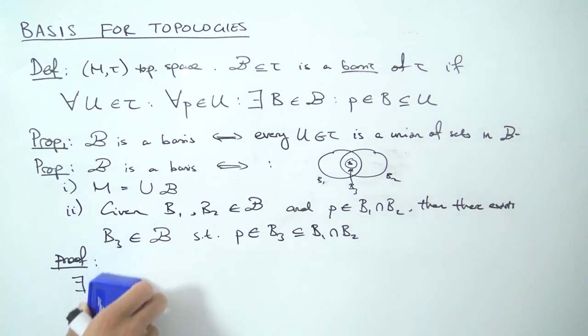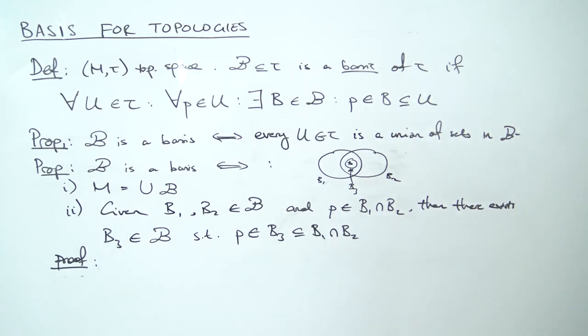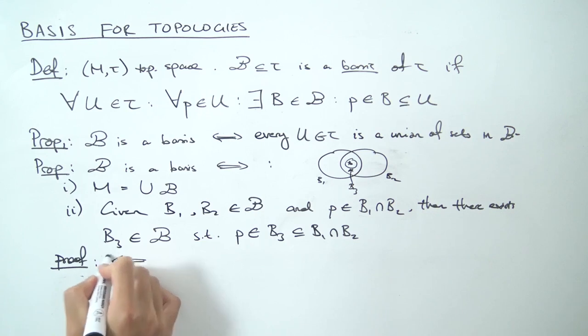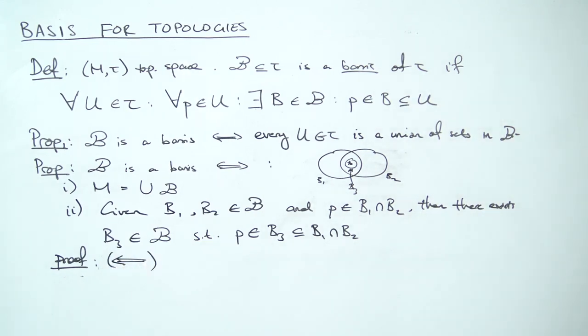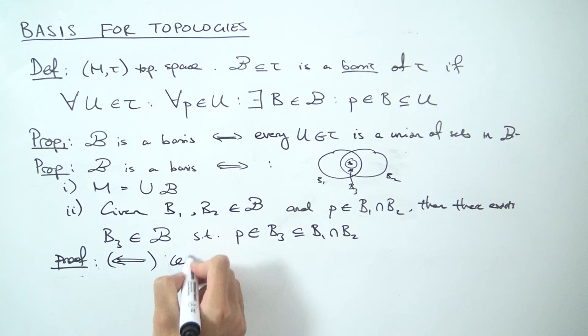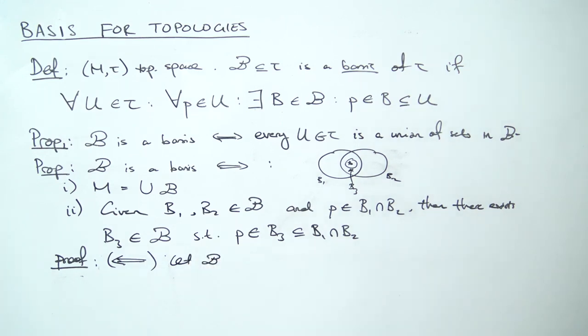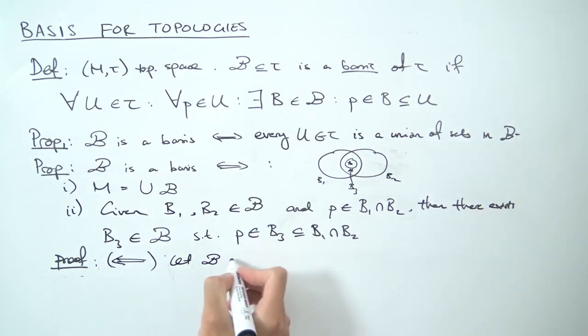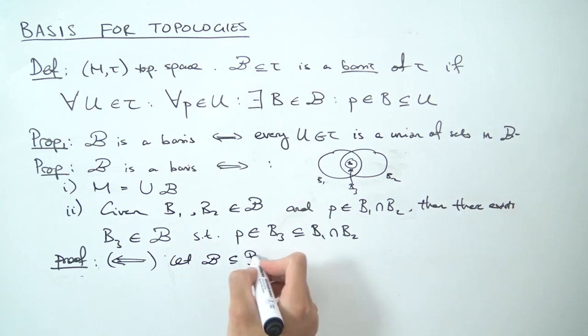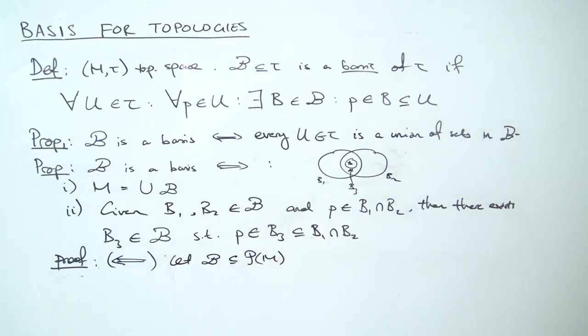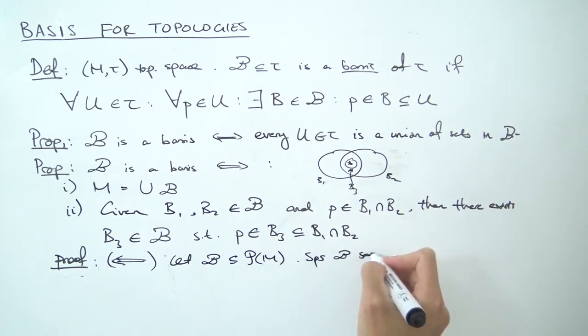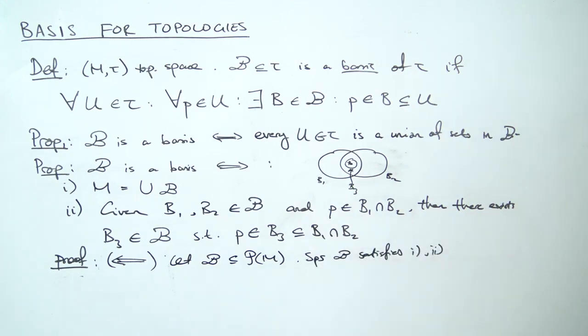Now we'll do the backwards implication. I'm not sure if I have enough room down here, but we'll try our best. So how does the backward implication work? Well, first of all, just let B be any collection of sets in M. We don't need a topology chosen on M already, so maybe we could just say B is some elements of the power set of M just to start off with. Doesn't really matter. What we're going to assume is that it satisfies these two conditions. So we're going to suppose B satisfies condition 1 and condition 2 over here.